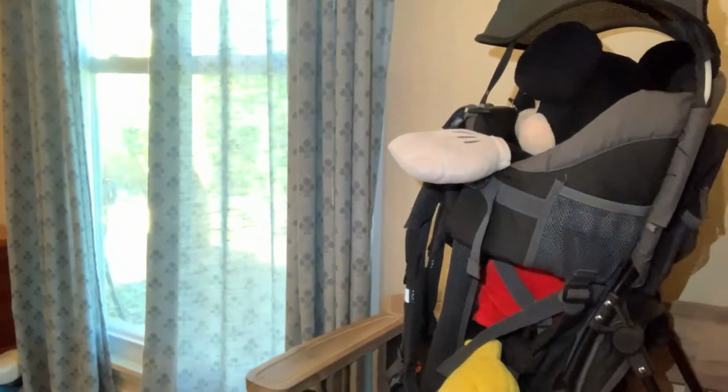Also, you can see that my window is open, and my neighbors already think that we're weird, but now they think that I talk to stuffed animals, so there's that.